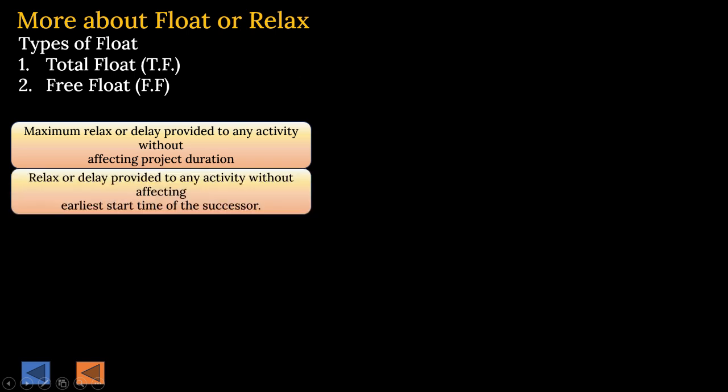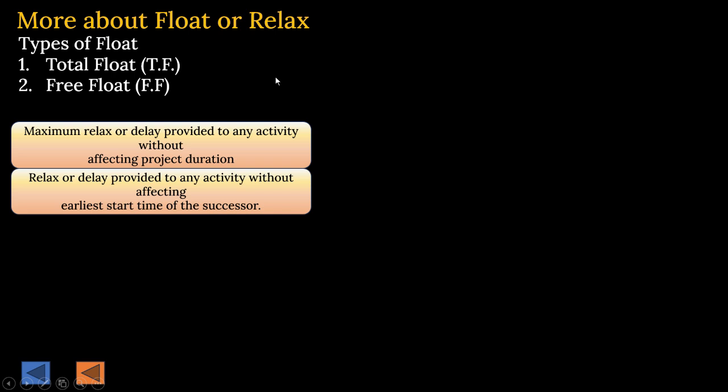Number two is free float, which is denoted by FF. What is free float? Free float is the relax or delay provided to any activity without affecting the earliest start time of the successor. Relax or delay provided to any activity without affecting the earliest start time of the successor, that is your free float.